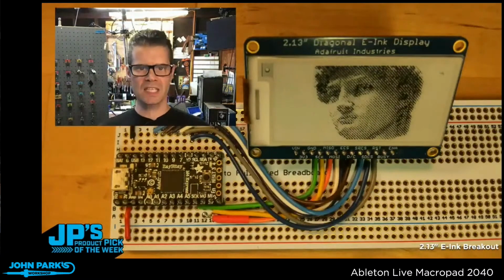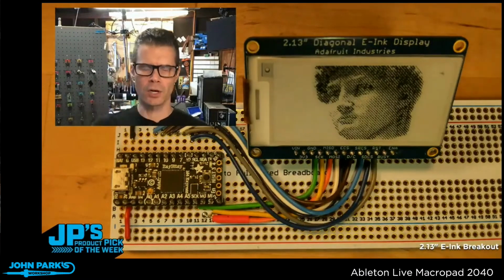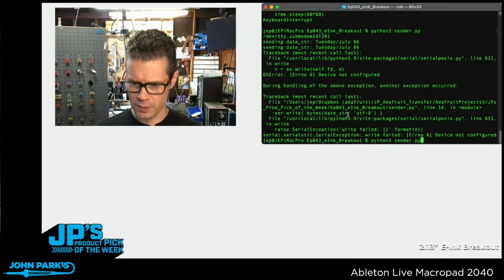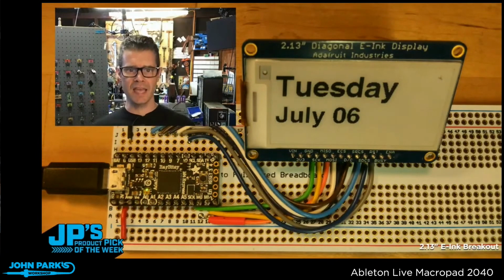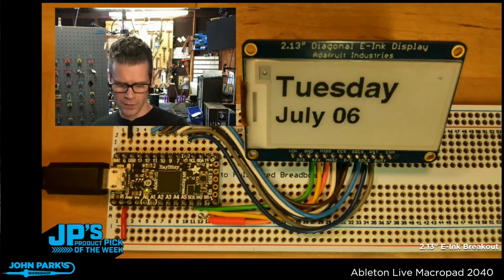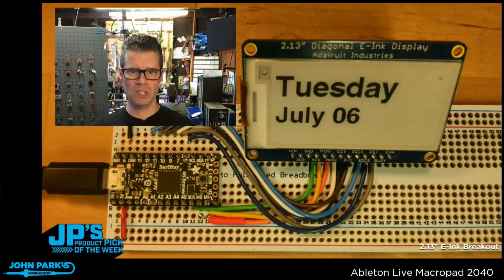What I wanted to do is actually set this up as sort of a page-a-day calendar. I'm going to run a little Python script. It's now updated with today's day and date, and that's grabbing it from my computer, which is what that Python script does. Every hour, both my Python script and the CircuitPython script running on this little microcontroller will go and check. Essentially, the computer will check and see, hey, what's today's date, and then it's going to send that over serial on the USB over to the Itsy Bitsy M4. CircuitPython software there is waiting for input. And when it grabs that input, it then displays it up there. The monochrome 2.13-inch e-ink display breakout.